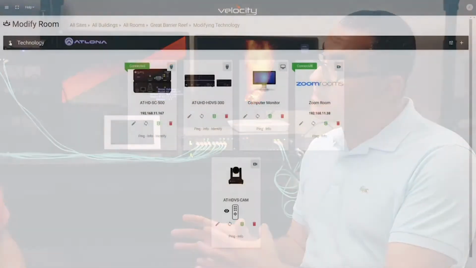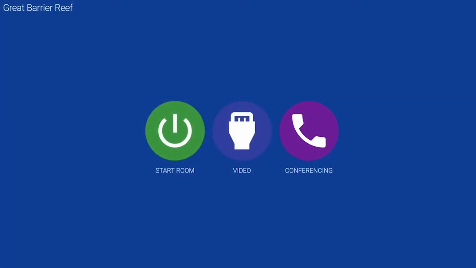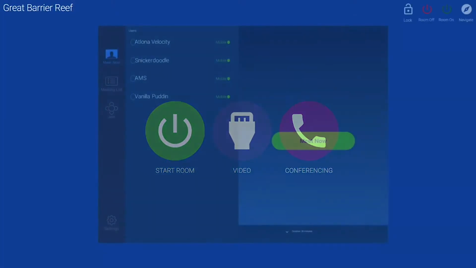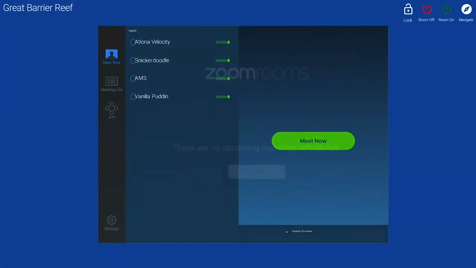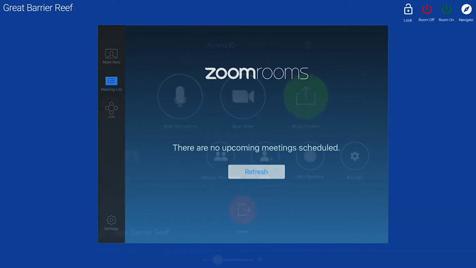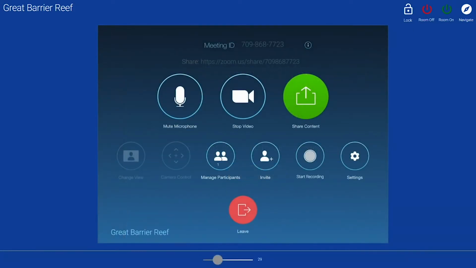And once you have the Zoom Room or Zoom computer installed in the meeting space, and you have the Velocity there, from that point you need only to add the Zoom as a technology to the room, and from there Velocity will take the UI, you import the UI to the panel, and you can control the Zoom Room from that point. We have an excellent integration note guide on our website, so you can download and get some more details on that one as well.